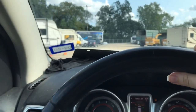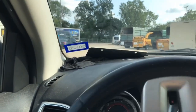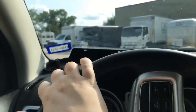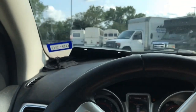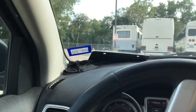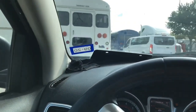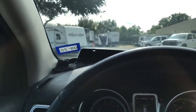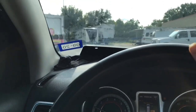So having our storage unit at the same site as our bus is super handy. I wish it was a little easier and a little closer to get to, because this usually takes at least 15 minutes to get there, get back, plus whatever time to walk to the unit and find whatever thing we're looking for. But that's okay, we make it work.